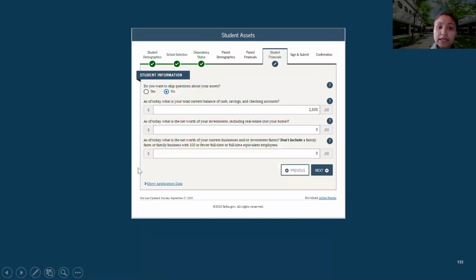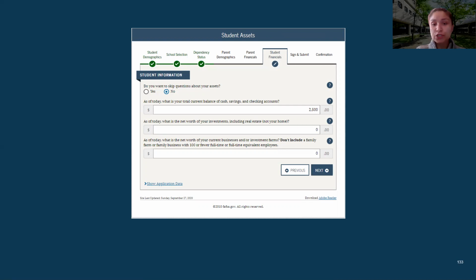And the final thing is they will ask you to skip questions about your assets. You could answer them, or you can say, no, I don't want to answer them. So keep that in mind. They will ask you of your cash, savings, and checking accounts, how much you have in them.